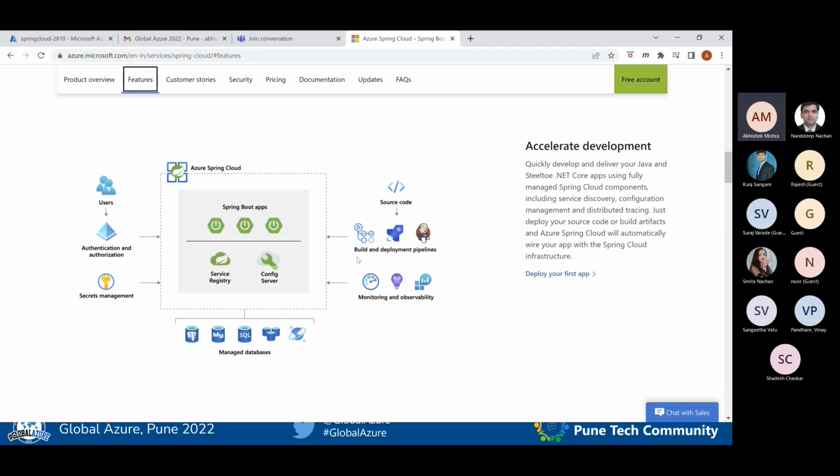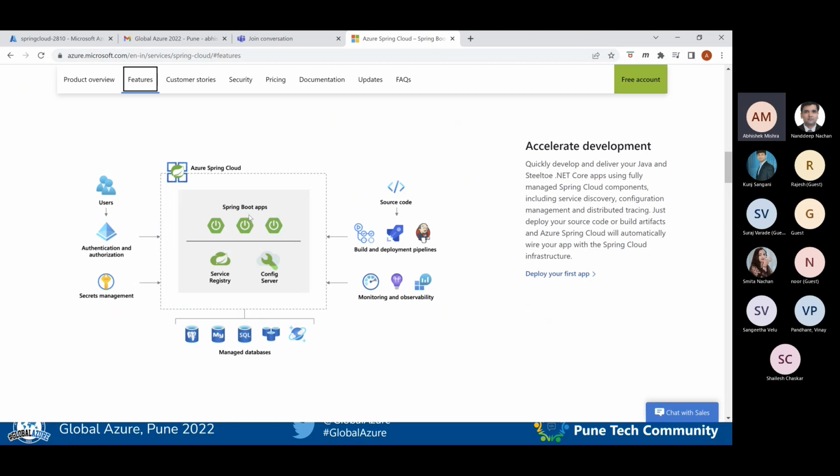Then it gels up with different DevOps tools and source repos, and you can also bring in monitoring and observability. So all these things you can do. Okay, maybe you'll get more context if you go through the official documentation. That's the best source to learn this Spring Boot thing.